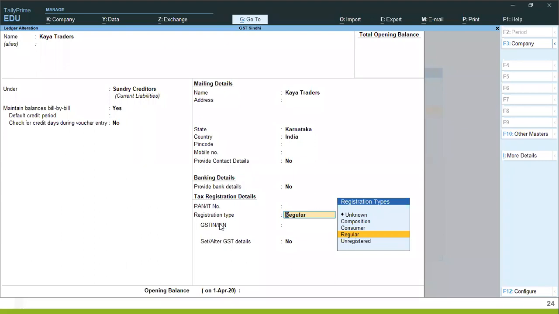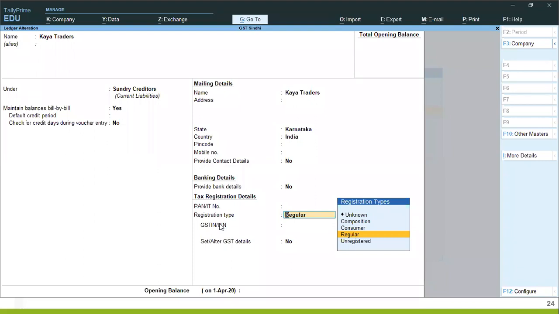Students, I'm asking the question, at least respond. Ma'am, we don't know. Ma'am, regular means who will purchase regularly like that, ma'am? Regularly, okay, but regularly I will also purchase some items. So then am I a regular dealer?